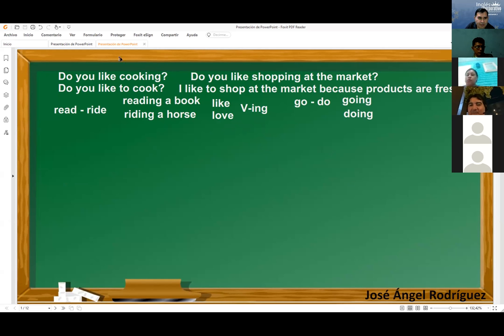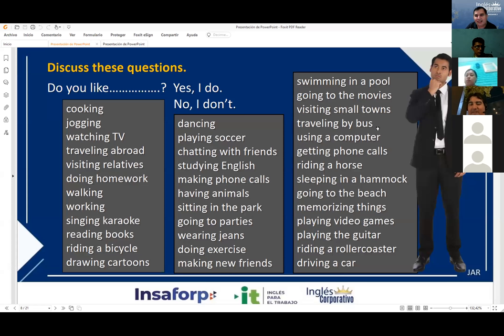Sí, bueno. Yo no soy quien para juzgar a nadie, pero aquí voy a juzgar la acción, no a la persona. Do you like go no existe. Es do you like to go or do you like going? Pero solo do you like go no existe. Entonces, por favor, si a ustedes alguien se los enseñó de esa forma, mil disculpas, primero. Y segundo, bórrenlo de su cabecita. Y recuerden las dos formas que les dije. Do you like to go? Do you like going?